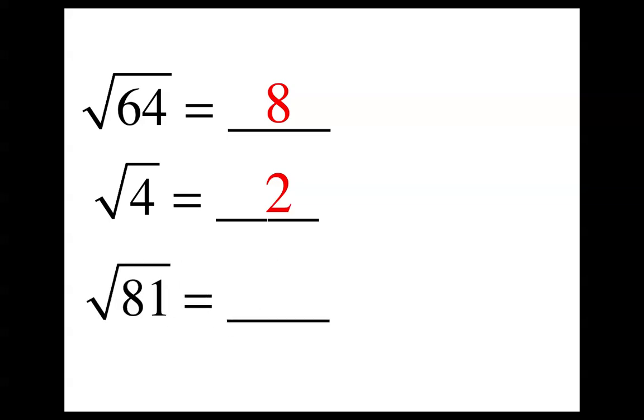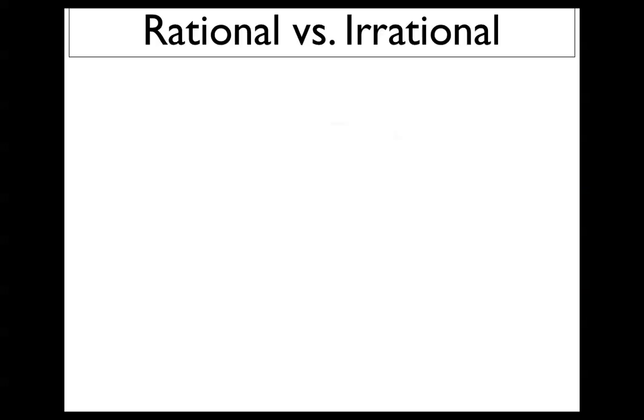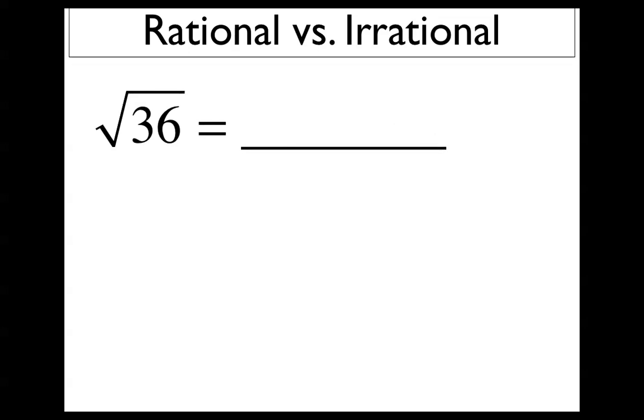What about a number like 81? If you take the square root of 81, rational or irrational? Rational again. This leaves the question, what is irrational? Is anything irrational? Well, here's another example. If you had the square root of 36, that would come out to 6 because 6 times 6 makes 36. 6 is a perfectly rational number, so the square root of 36 comes out rational.